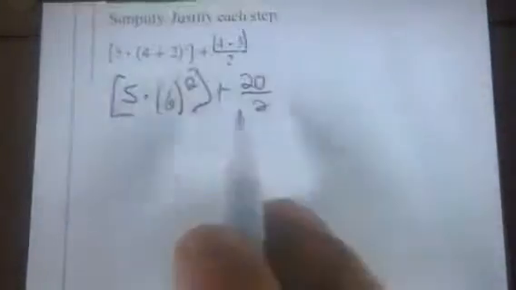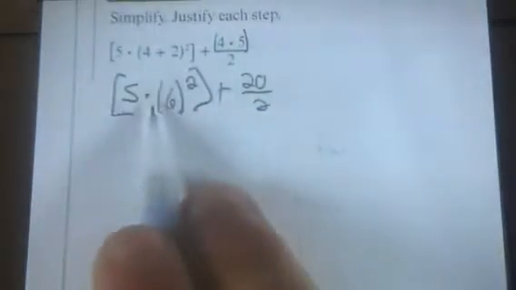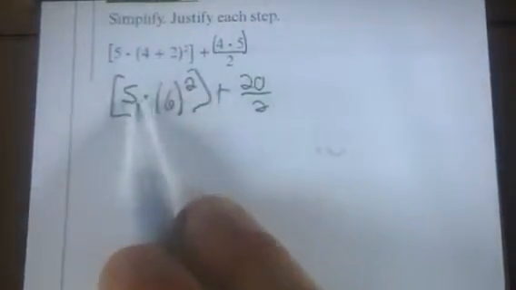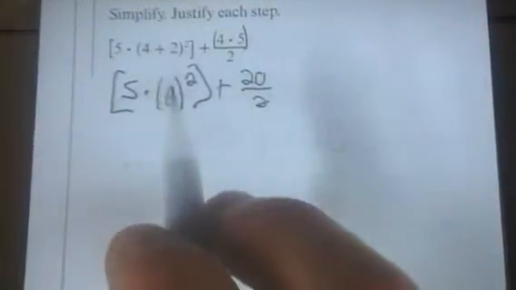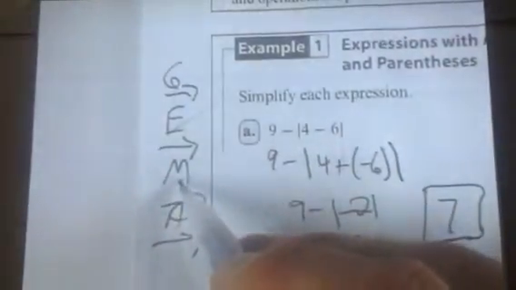I multiplied them. 4 plus 2 gives me 6, not 8. Now, let's go ahead and keep evaluating this. Inside these symbols of inclusion, I've got an exponent and a multiplication. I've got to figure out what comes first, multiplication or exponents. Well, here, exponents come before multiplication. So let's go ahead and evaluate that.